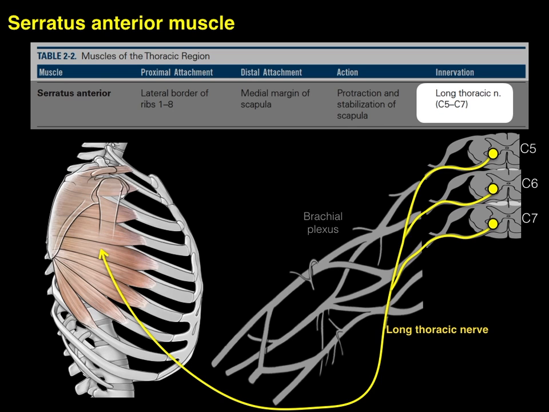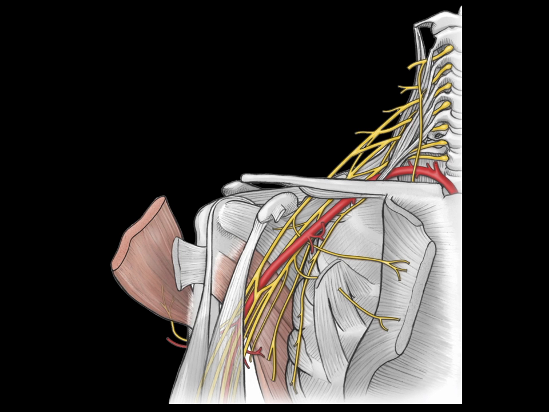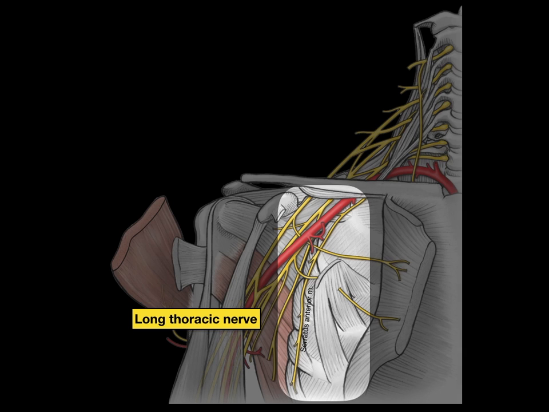Now, this is an interesting nerve because it's one of the few nerves, and the only nerve that I can think of in the body, that courses on the outside of the muscle. So if we focus in here, there's our long thoracic nerve as it courses down external to the serratus anterior and innervates it as it goes. As a result, this nerve is prone to injury, especially with any types of surgery in the axillary region, like a mastectomy. It's one contraindication, that you can actually hurt that nerve.